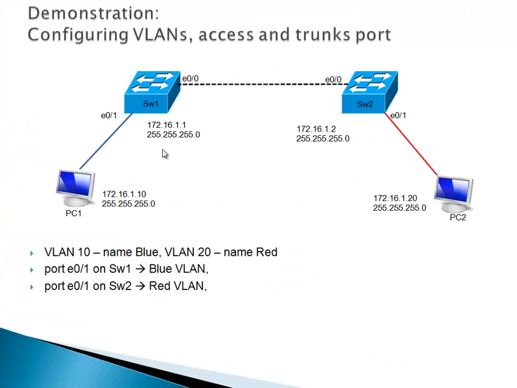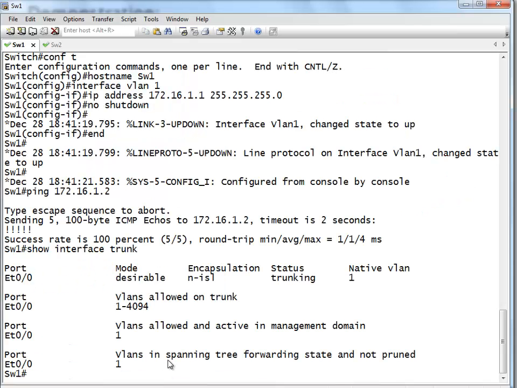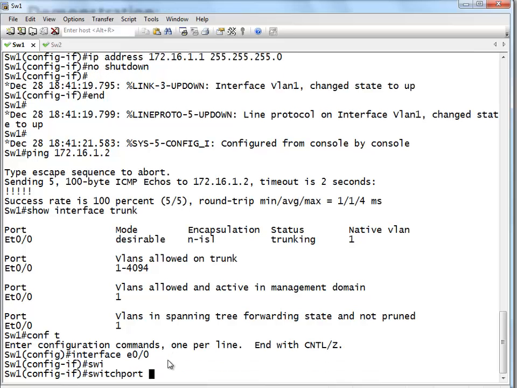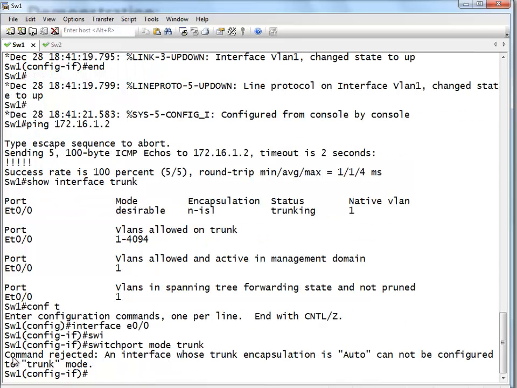So the port E0/0 is trunking, but it has chosen ISL. We do want that port to be trunking with encapsulation dot1q.